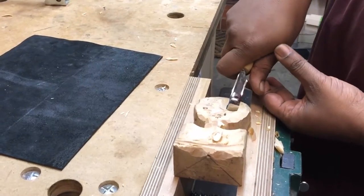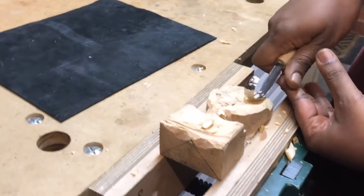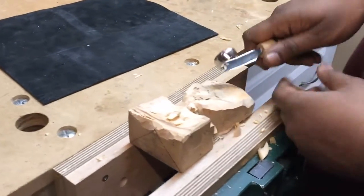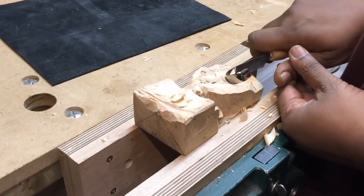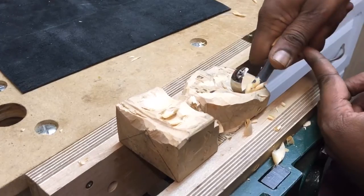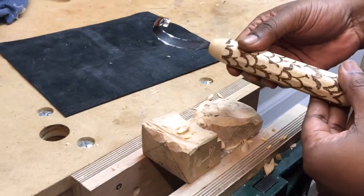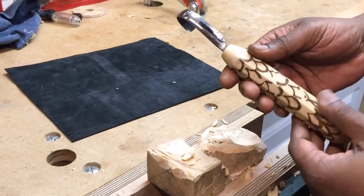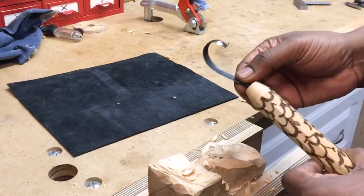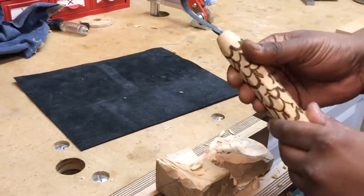Although it is typically a spoon carving gouge, even in ordinary carving this type of cut can prove to be quite useful, and it produces a really clean cut as well. So that's what we're going to try and do. I may have to destroy this handle anyway and put the blade into a much larger handle.